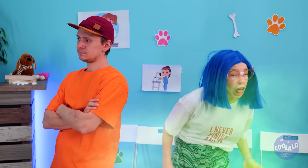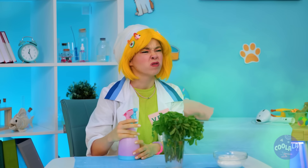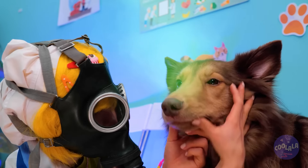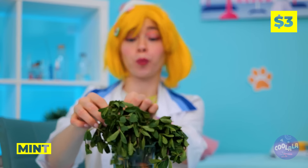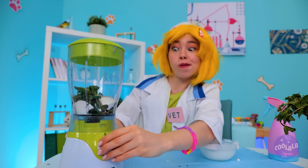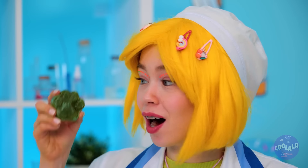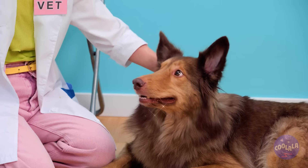What's that smell? Puppy, what did you eat? Don't worry — the doctor's on the case! Wow, that mask really pays for itself. We've gotta clean those teeth. Mint — and straight from the source too! Add to a blender with some yogurt and a doggy bone for taste. Nice and blended — pour it into a dog biscuit mold. Almost done, and they smell sweet! Here doggy, give it a try — and your breath is new and improved!